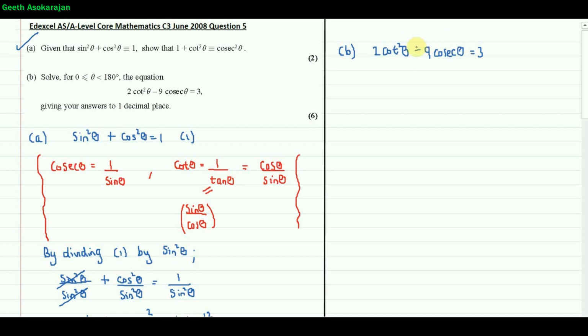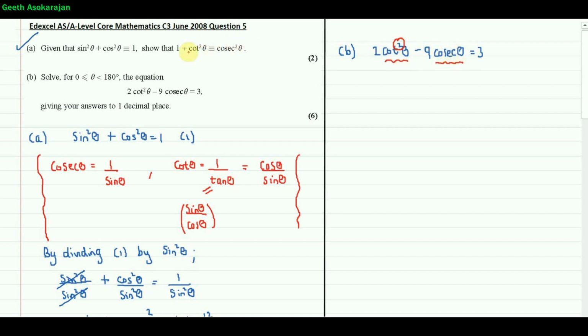Now, to solve equations of this type, we look at the term with a power 2. So we're looking at this cot squared term, and we need to write this term to the power 2 in terms of the least powered term. So the least powered term is cosec. So what I'm trying to say is we need to write the term to the power 2, which is cot, in terms of the term of the least power, which is cosec. So in other words, writing cot squared as a cosec squared term.